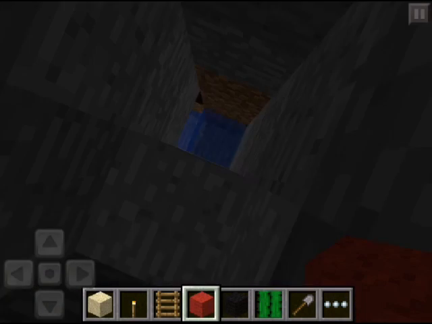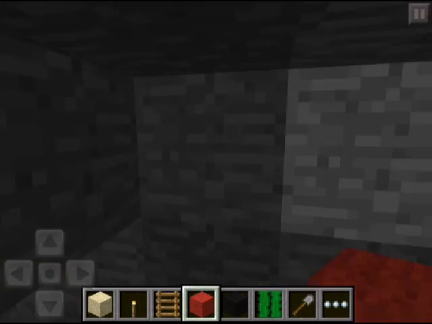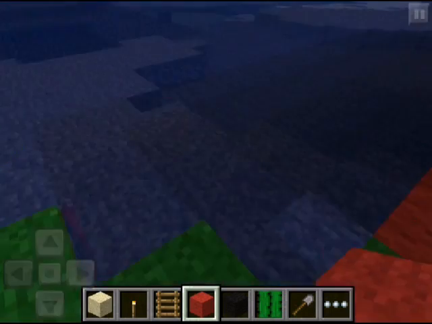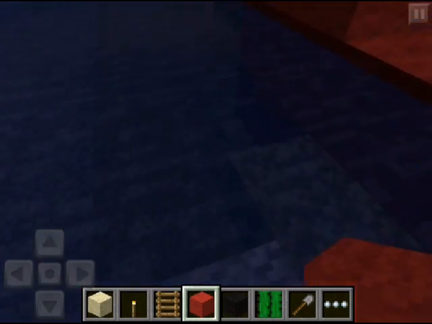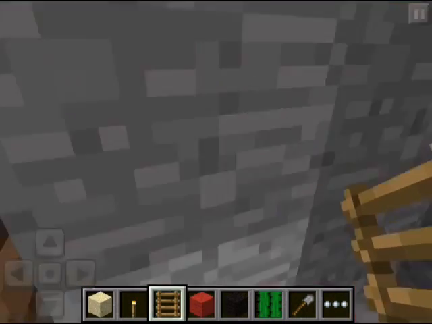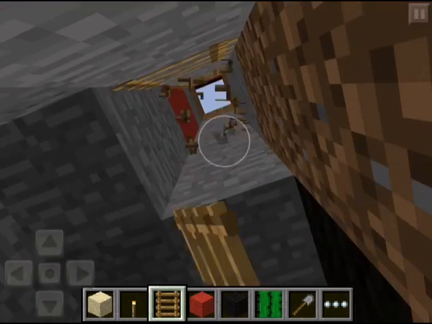Let me just, oops, there's water there. Okay, let's try this from the other way. That way I won't have water falling through the whole thing already from that end. Let's find where this is. There it is. There you are. Alright.